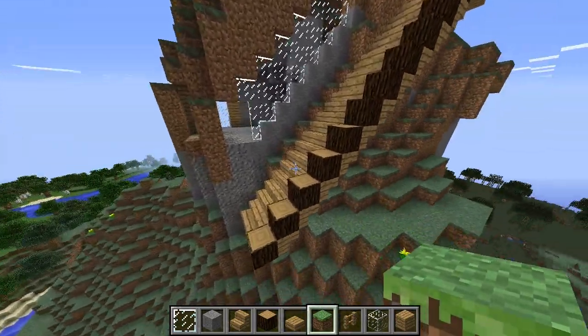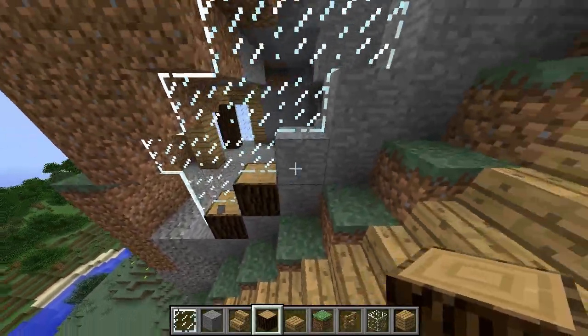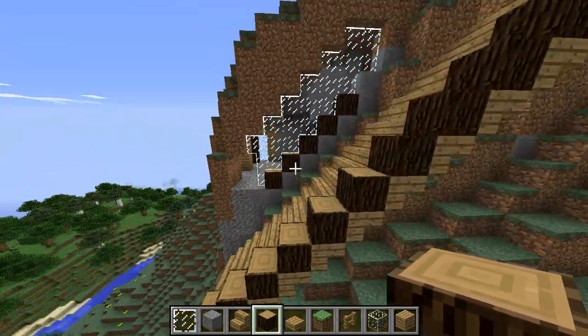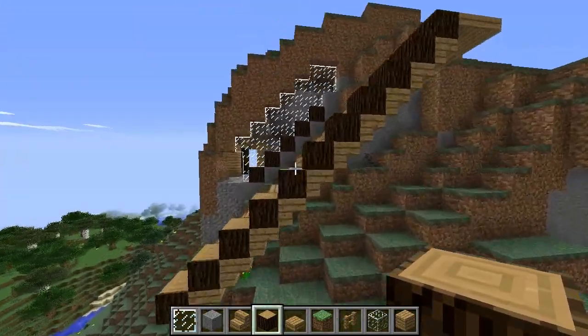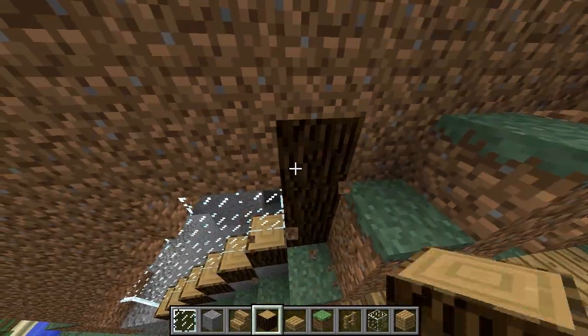Actually, I want to say some logs, because my thinking here is if we have logs here and we have logs there, then when we look at the house from right here, it looks really balanced. It looks like it needs to be like that. But we're gonna find out, aren't we?